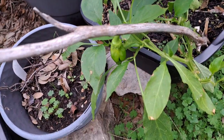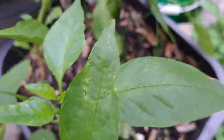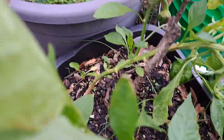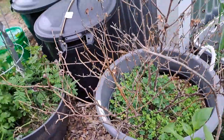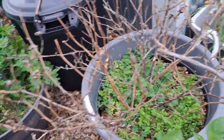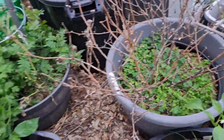There's one there. There's one over here. There's a little bitty one up here. So they're still growing. And that poor rose bush there, I think, is gone. I'm just going to have to pull that out. And I can use my pot to plant some vegetables in, I guess, for next year.